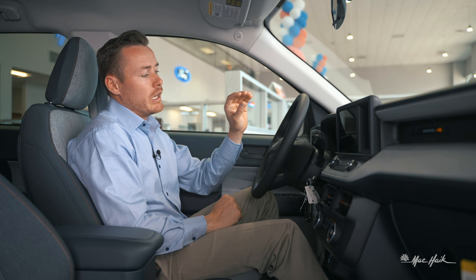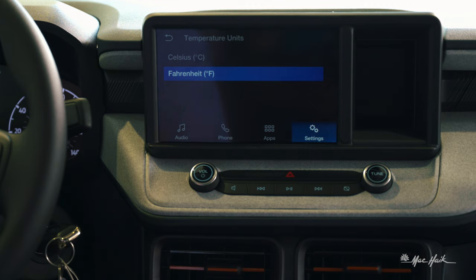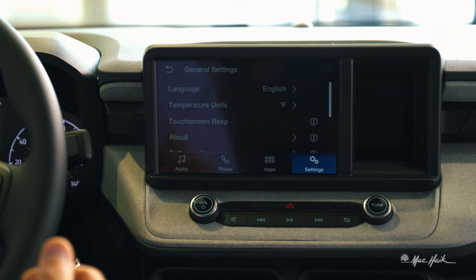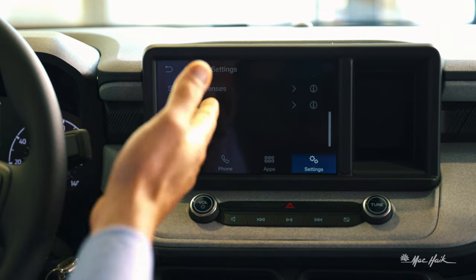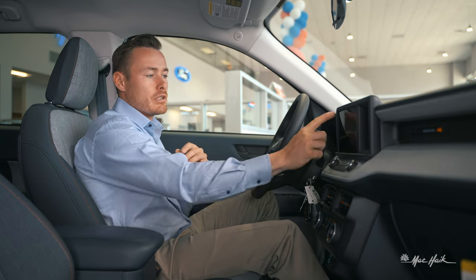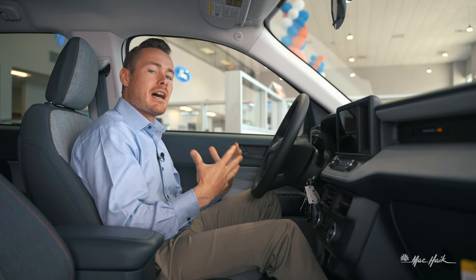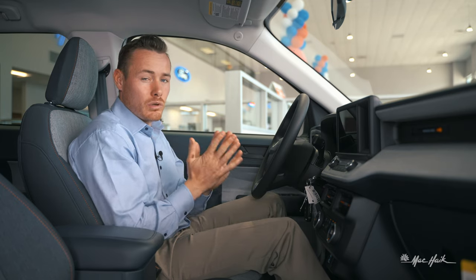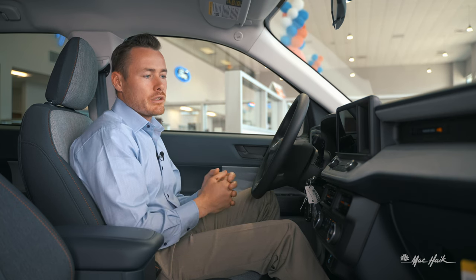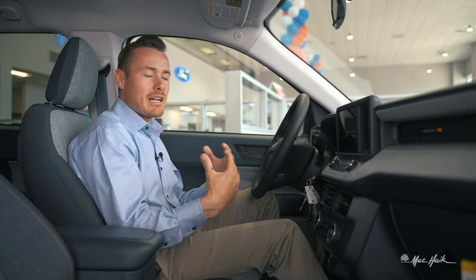You can change units of temperature from Fahrenheit to Celsius, control whether the touchscreen beeps, and do a master reset under Software and Reset if needed. This vehicle also has ambient lighting — not a full color-change style, but just the ice blue for Ford. Turn it up to maximum and with the headlights on you'll get that nice ice-blue accent inside the cabin.